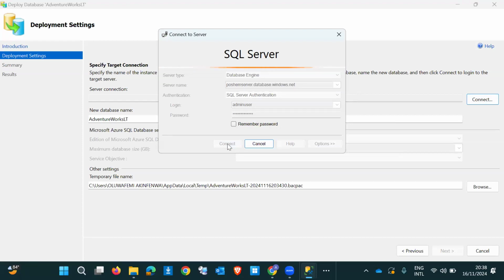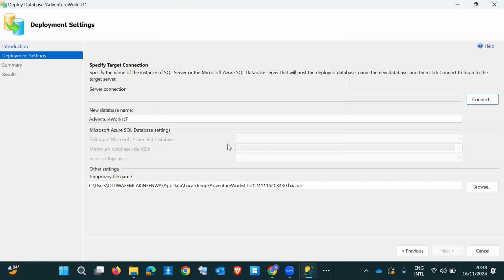I've taken care of the firewall, so we should not have any issue. Okay, it's able to pick, so you might want to change all this. This is the temporary file that is being used, so let's move on. Maybe what I'll do is, once it goes, I'll come back and change this one.